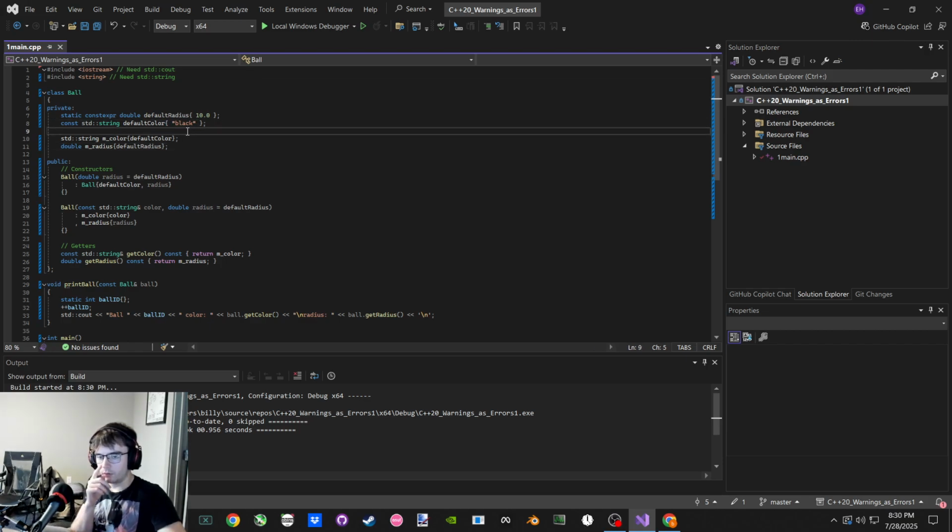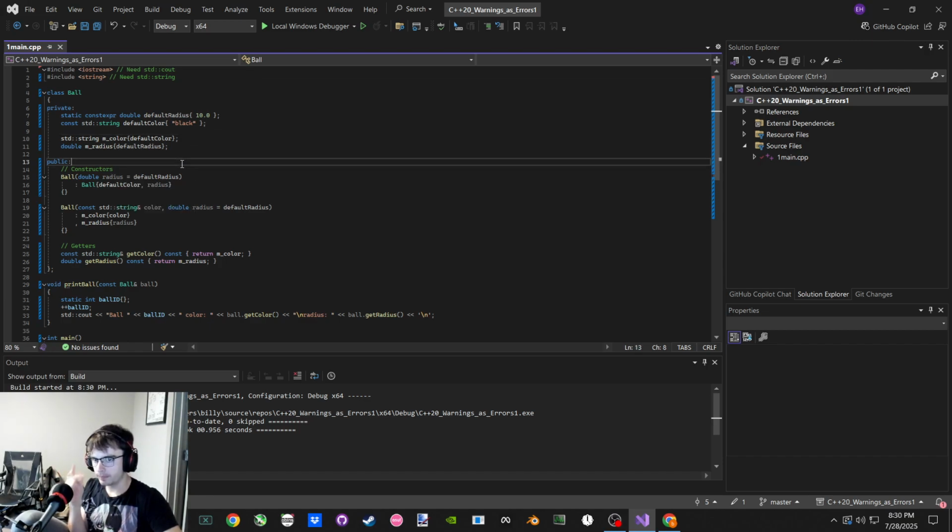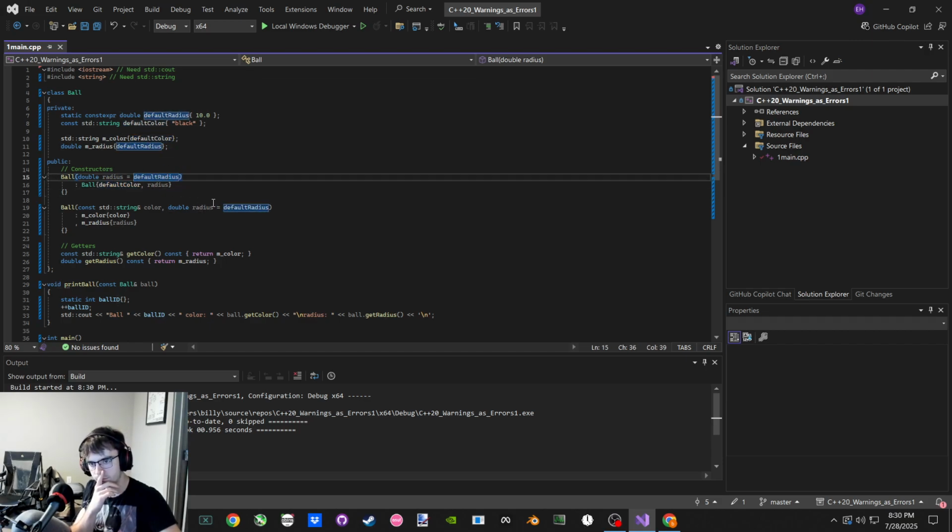And so we're saying, hey, you call this with nothing, then we're going to pass in default color, and we're going to make radius be default. And then we're going to call this with both, and you're going to initialize these to be those default values.